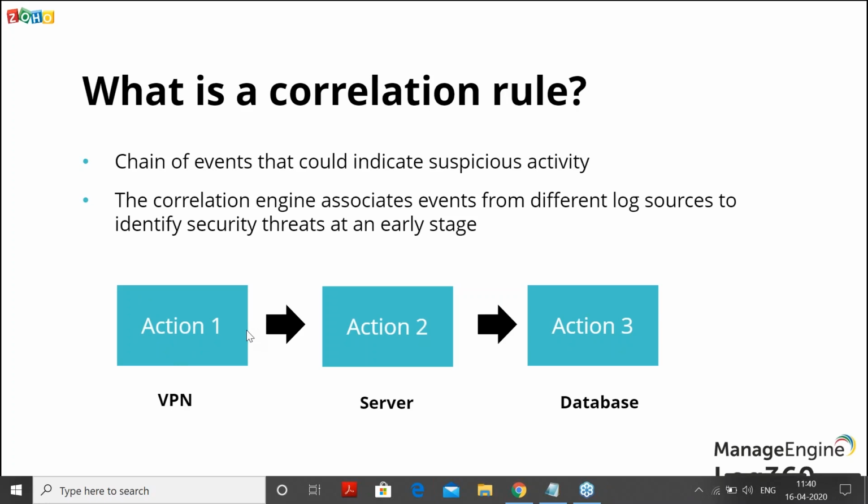It obviously does not know what's happening at the server. And at the same time, your server's logs do not know what related event happened at the VPN. And your database will not know what has happened on the server, right?